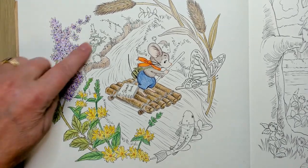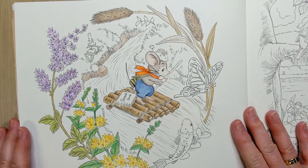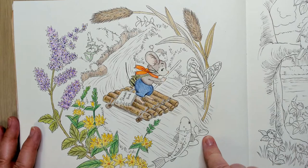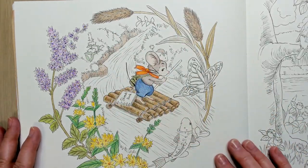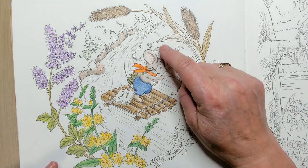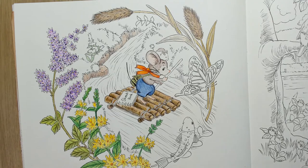So, we have lilacs and we have something, I don't know what the name is. They are the things that grow near the water. We call them sigaren. I don't know the English name. I have to do the water and the fish, of course, the fish. And the little guy on the top of his head. I think I can do that.